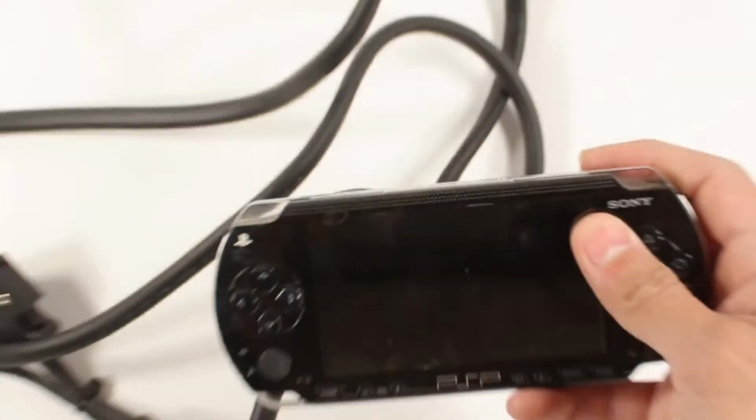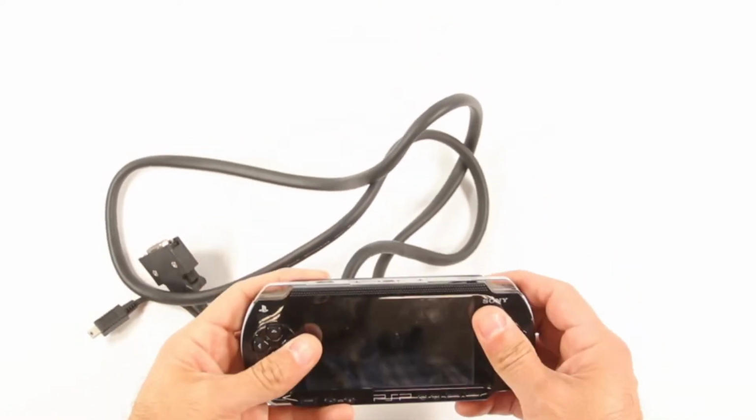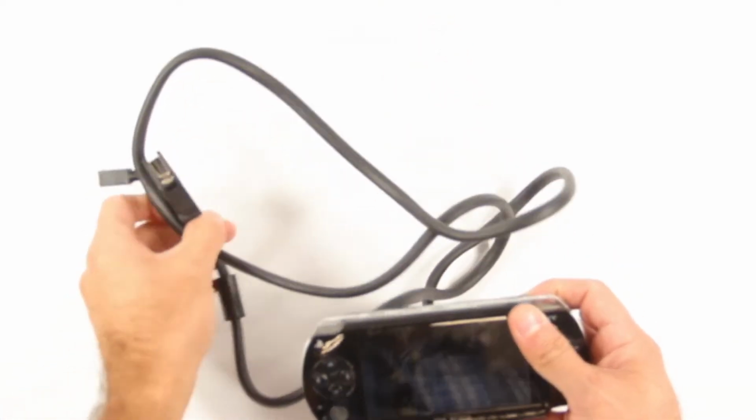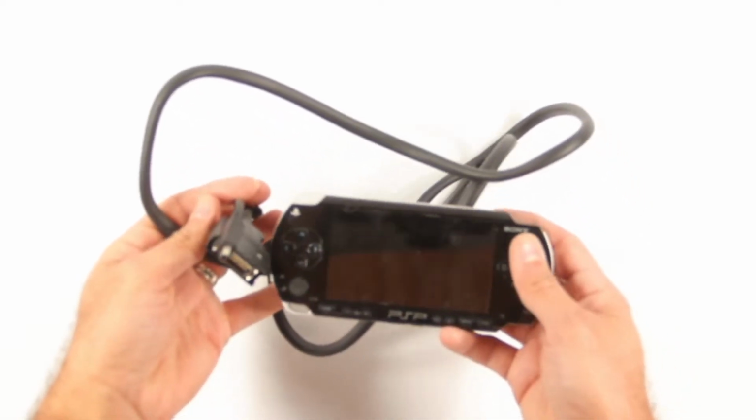What the hell does that mean? What do you mean Sony controller? It's a PSP, it says so right there. Well, this is actually, in fact, a developing unit. This is more of an accessory than it is a console or a system.